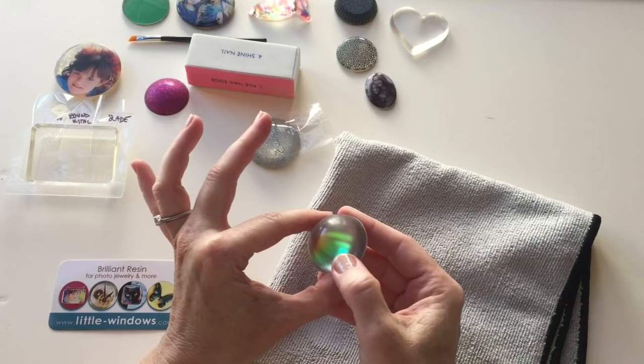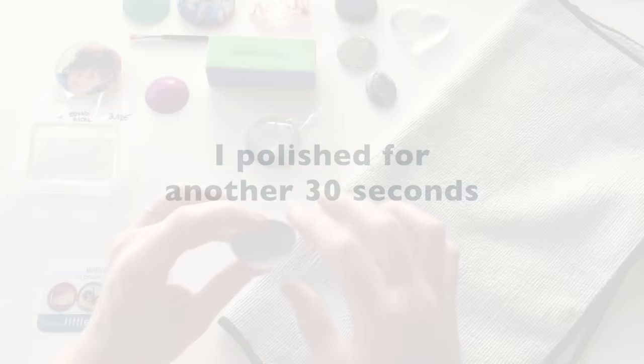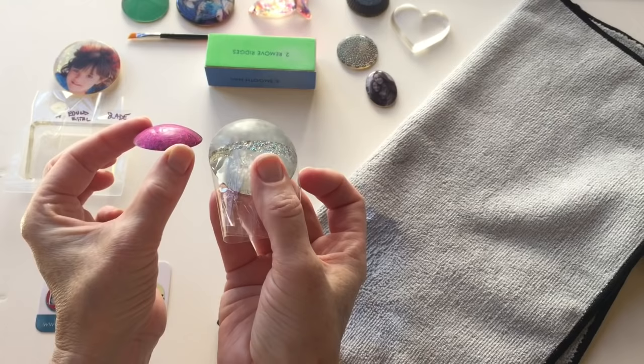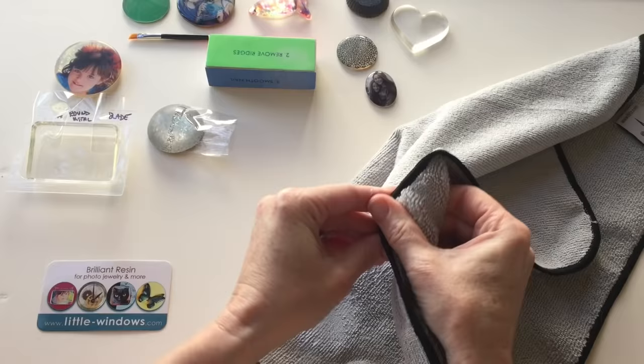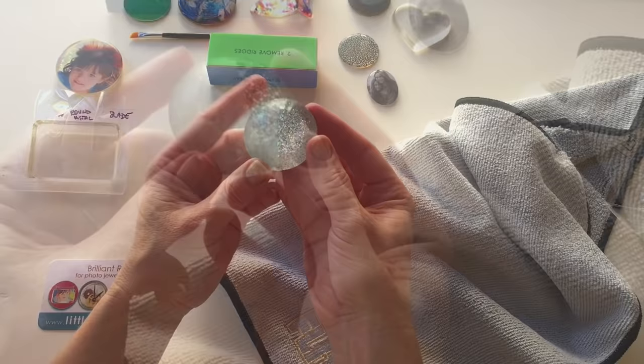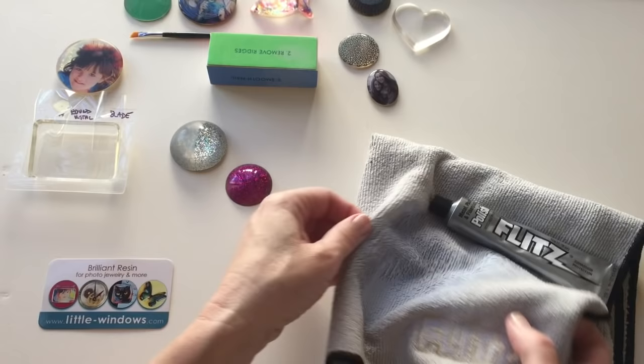This is starting to really shine, so I'll continue this process and then afterwards I'm going to wash with cool water to get the residue off. I finished that second polish and you can see this is getting nice and shiny — this one got pretty shiny too. Here's our before and after, and that took less than a minute of polishing with the Flitz polish and microfiber cloth. I think that's gorgeous. Once you're done, just wash your microfiber cloth in cool water and let it dry before using again.